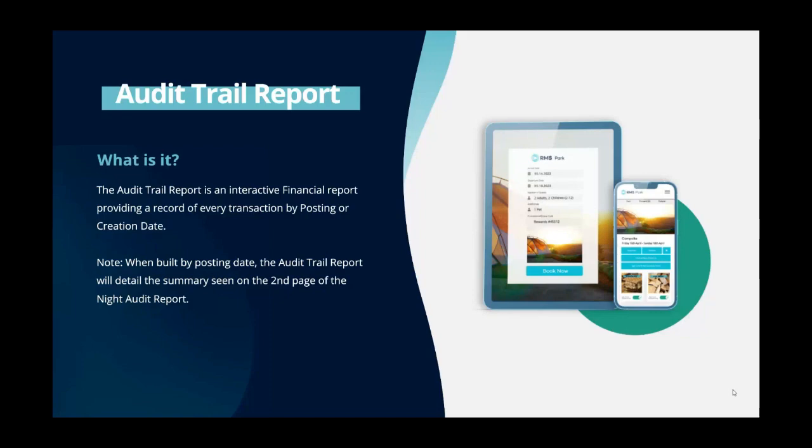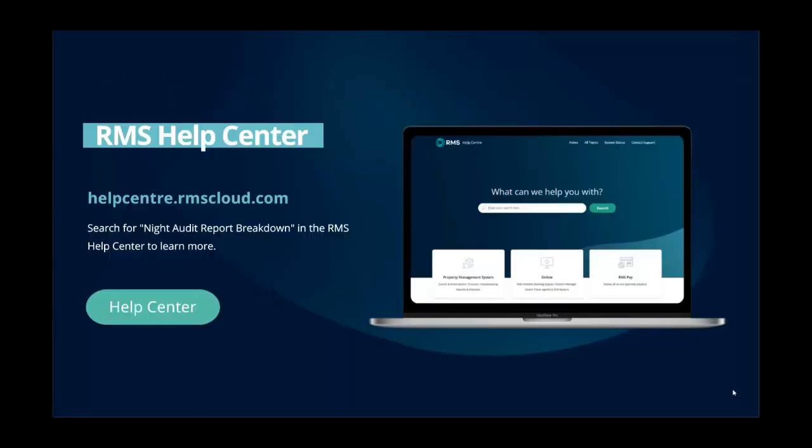And as always, if you ever need any assistance or have questions on these reports, there's a wealth of information in our help center, specifically on the night audit report. If you search the night audit report breakdown, you'll probably find a couple articles that will, if you need it, detail everything that we talked about, as well as some of the different options you need to take a look at and matching reports and so forth to those different areas. So take a look at the help center.